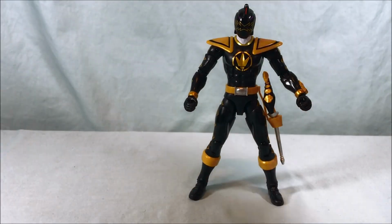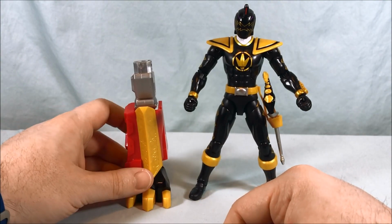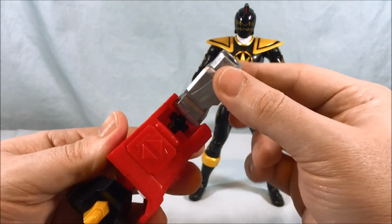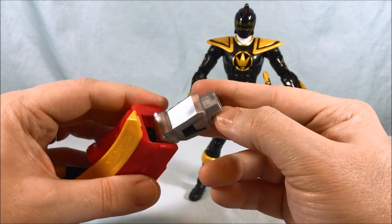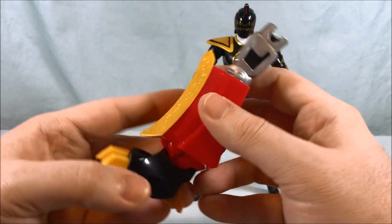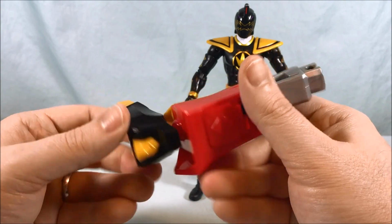Real quick before we finish up, he of course does come with the giant leg. I mean, it's almost as tall as him. It's pretty huge. The big foot down here is on a ball joint. There's a ball joint in the knee joint as well, and then obviously the socket here, which is going to be the ball joint for the hip. But yeah, overall, there's your Thundersaurus Megazord leg. Not super flashy, but I feel like it gets the job done.